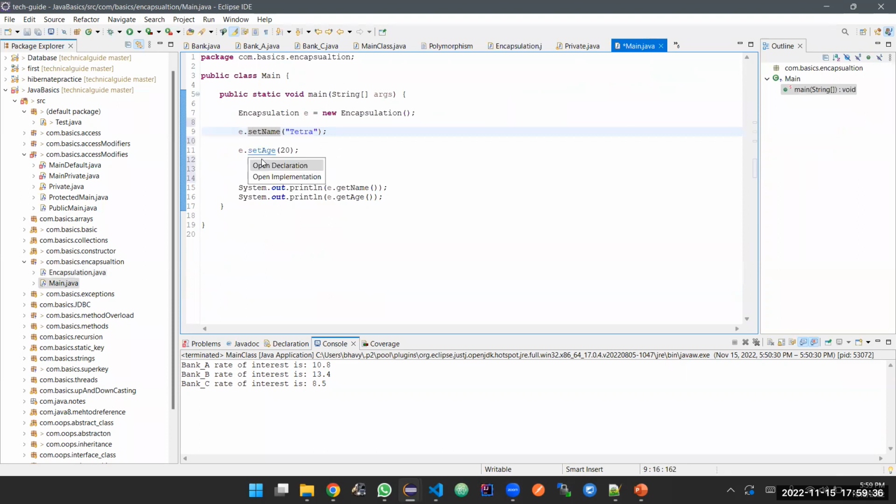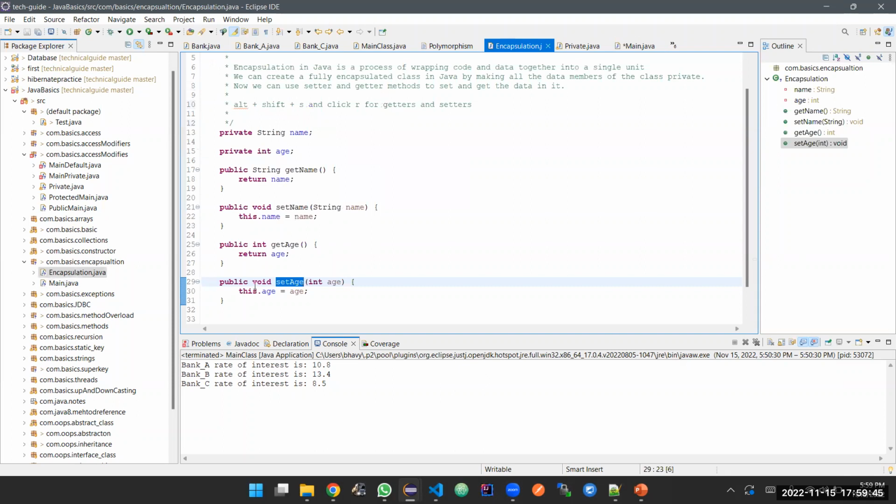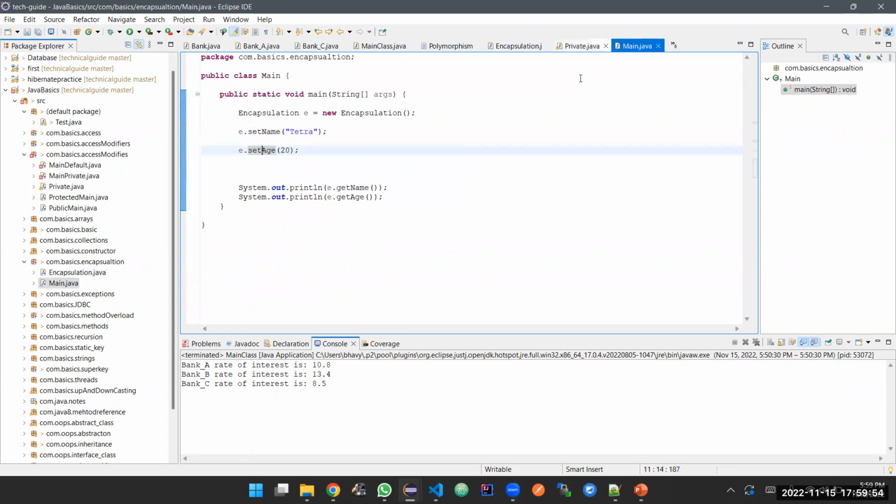So if I'm going to set my age, and this is 20. If I hover on this, it is expecting int age. If I go to my setAge method, this is the method. I'm passing age, this age parameter comes here, and it is setting this age value to 20. So simply now, if I want the name, I type e.getName. What will my getName do?